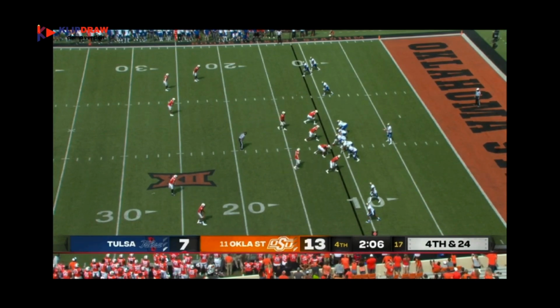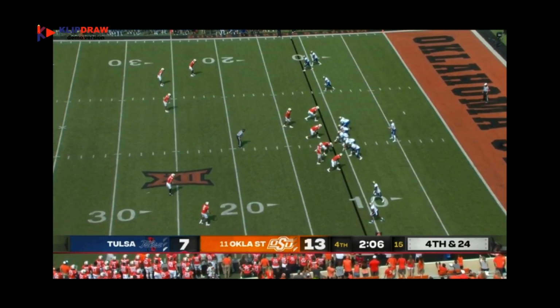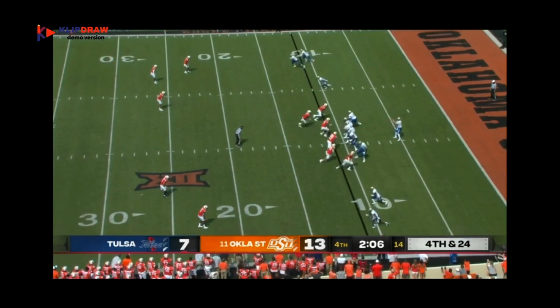We check it out here. We've already got, you can see from the defensive line, they're standing up right there. And as you probably remember, Malcolm Rodriguez was the free runner here, right? Of course. So now you've got 6 people in there. Yeah, and then you see right here.